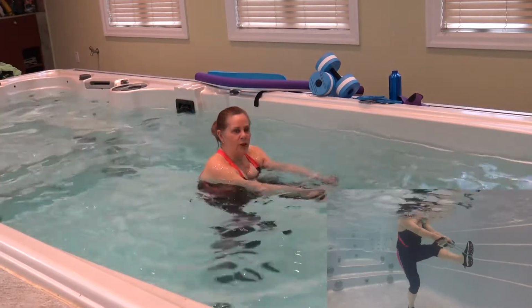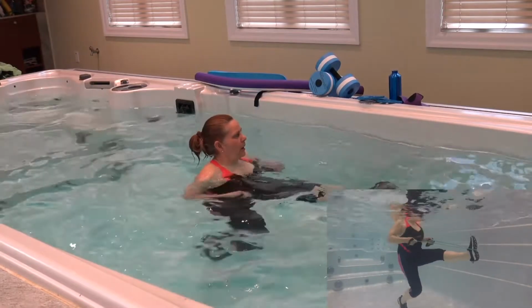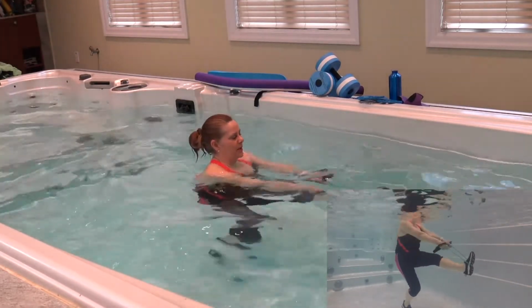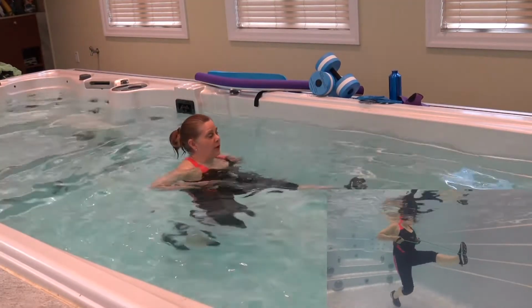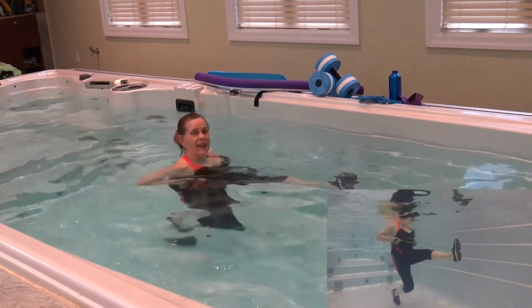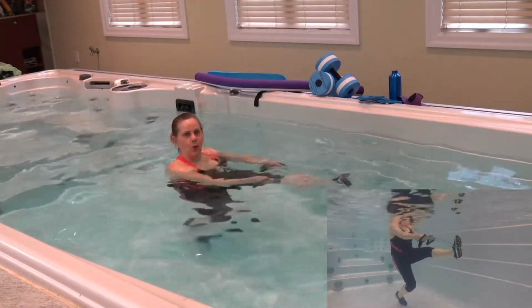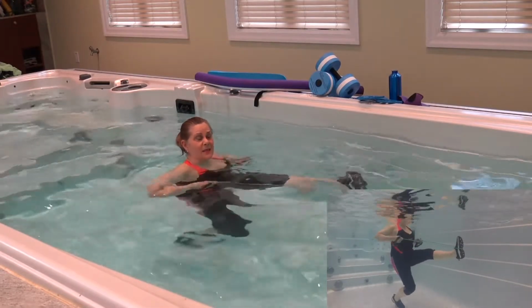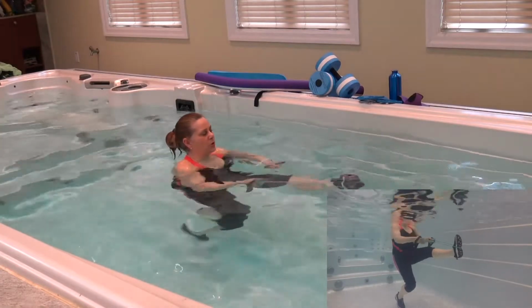So anchor the foot and add a pull and squeeze the shoulders together. Great. Sit down and back in the water if you can. So anytime I'm doing upper body strength, ideally I'm under the water. So not only I maximize the resistance, but I maximize the protection on my shoulders and my neck.